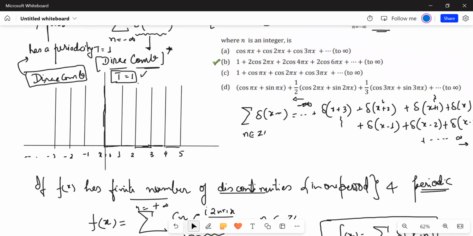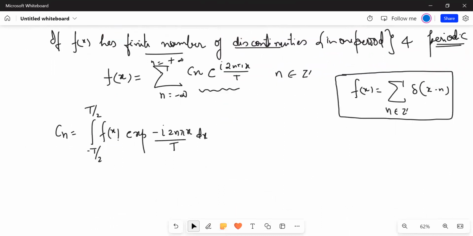Okay, so if you can see, x equal to half is here, x equal to minus half is here. So here your function is 0, here your function is 0, so basically the integral would not contribute. But here at x equal to 0, there is a Dirac delta function. So basically, if I integrate from minus half to plus half, it is equivalent to integrating from minus half to plus half.